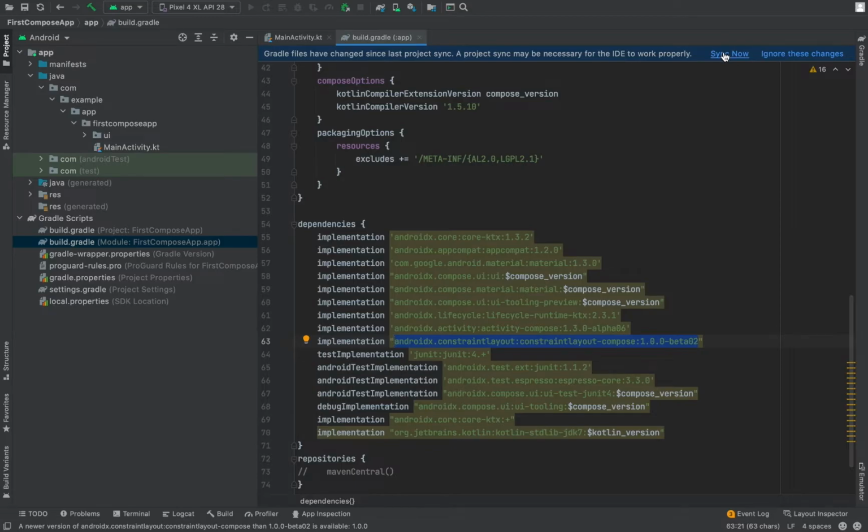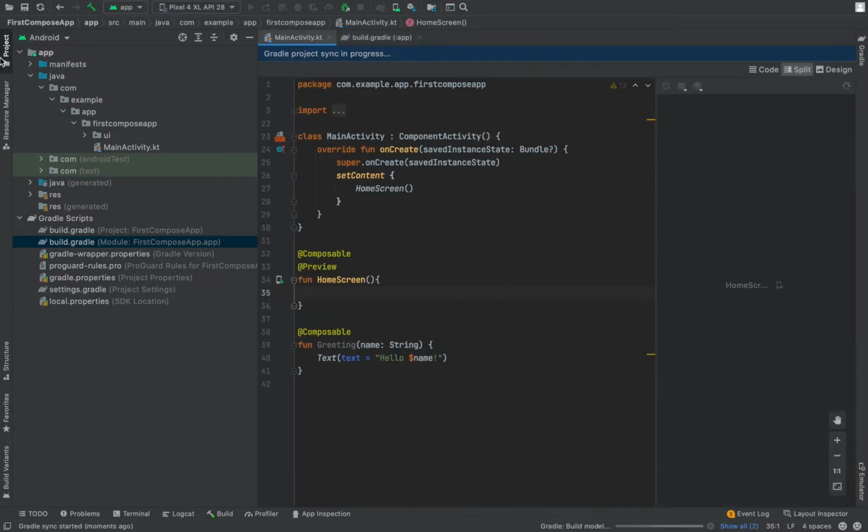Now click on sync now, then go back to your MainActivity.kt file.